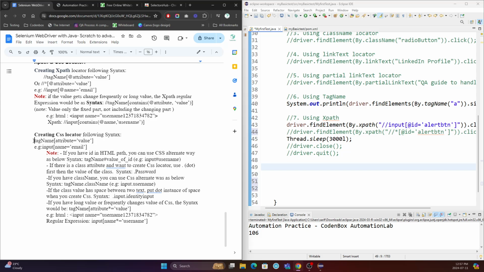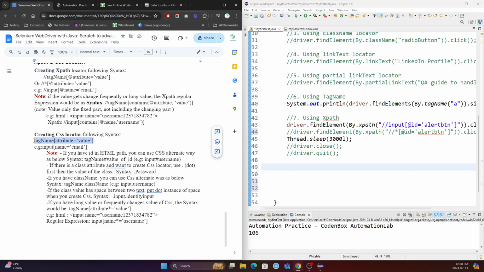In CSS selector there is no double slash, then the tag name, and in XPath you had attribute equals to value, and here it's just attribute equals to value in single quotes. So the only difference is the double slash and the at sign. The same way, instead of the tag name you can put an asterisk, then attribute equals to value. You can use that too. So this is your syntax.